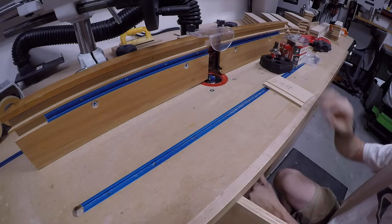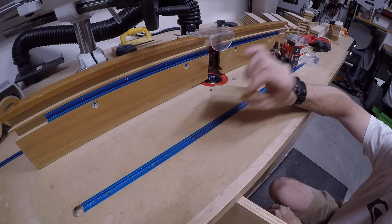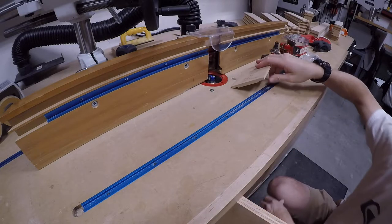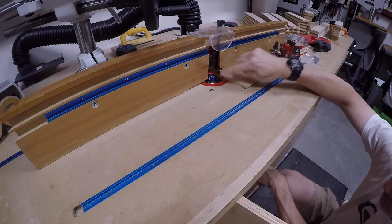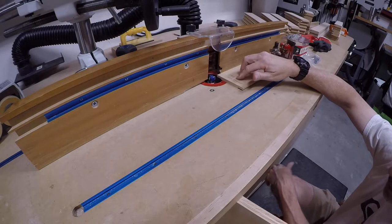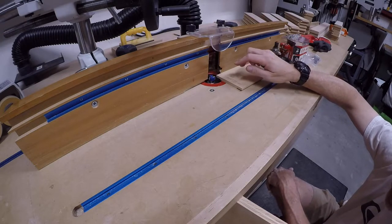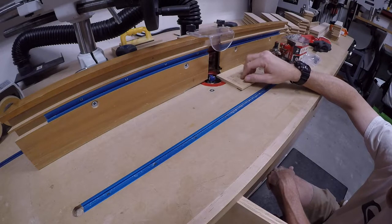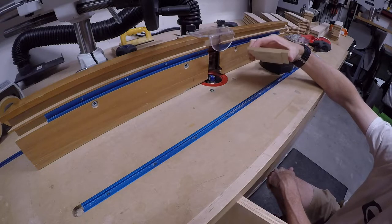I'm going to make the back cut on the panels. All right, I already showed you this. That's what I'm going to do. So the reason I wanted to use this bit originally was because I wanted to use the power feed because I was making, I don't know, 20 doors or something. And I needed a, and they were large doors. I needed a way to run the power feed with the panel face down.